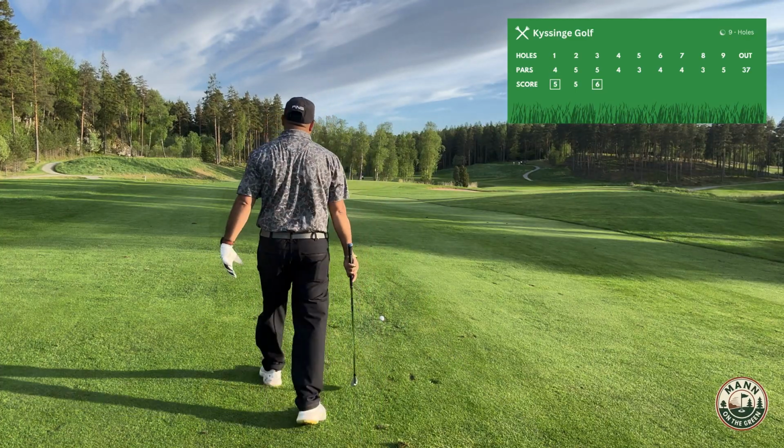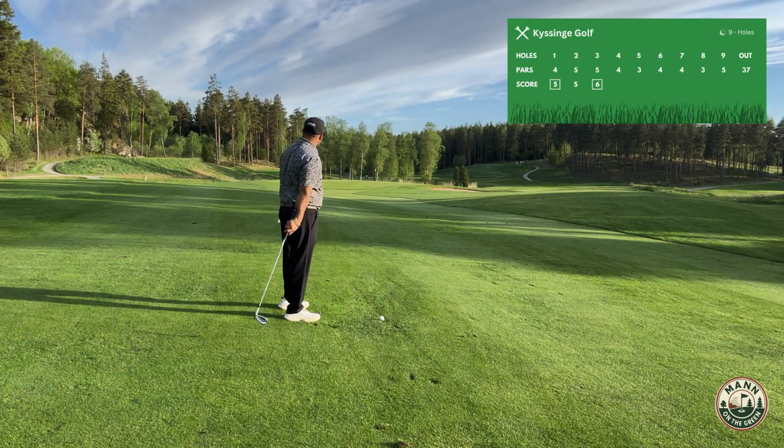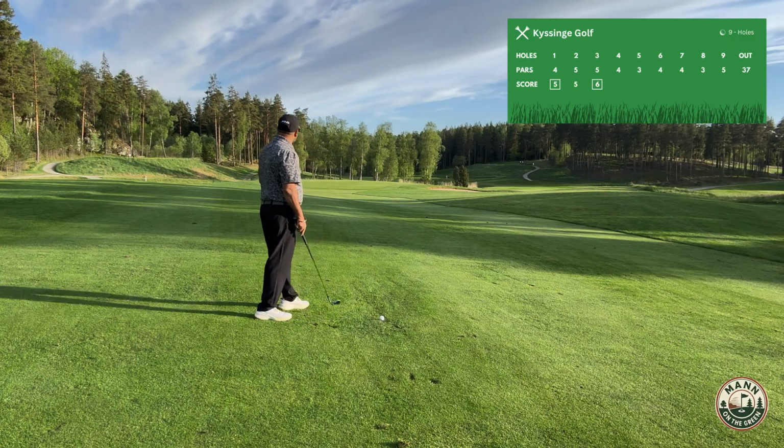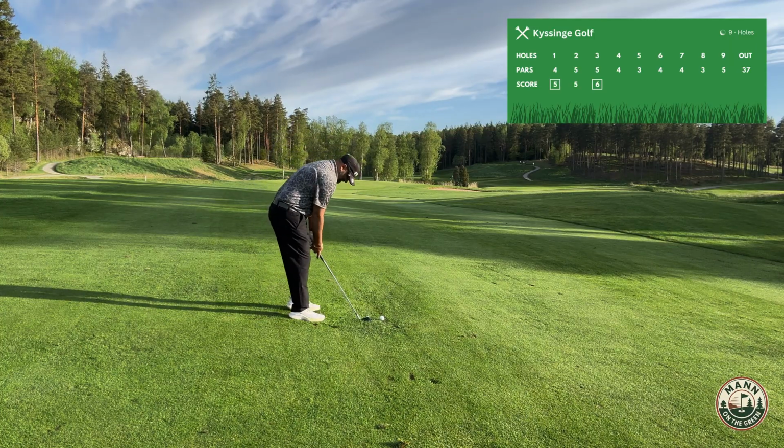So now that I have the shot on the fairway, we are going to try and get it on the green. My idea is normally to aim for all of the green, not ideally just the pin, because it's just a really small target. So ideally I should be in the front of the green, which is 65 meters. It is a wide green, so it's more on the back. So let's aim for the center of the green, which is 80 meters. So let's get tucked in.